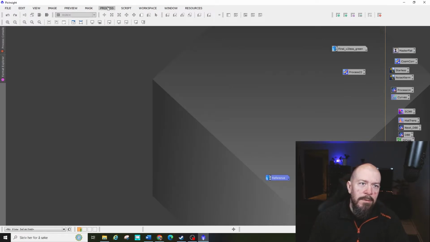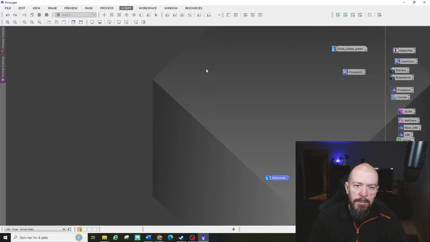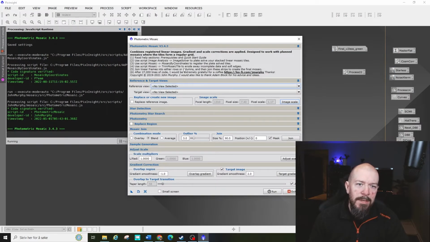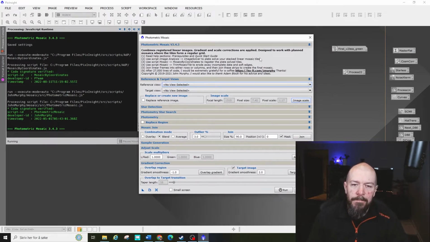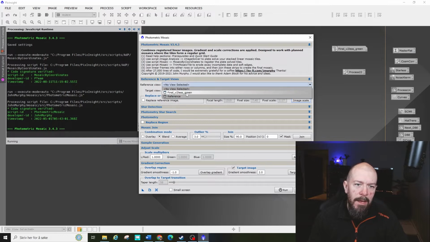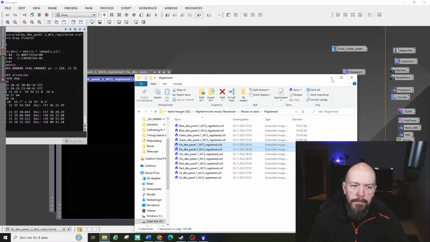So to the stacking point, you're also going to the script and mosaic and photometric mosaic. You can open that one up and see what the next step is. So after that, mosaic by coordinates, you are going to use the mosaic and trim mosaic tile to crop away some of the edges on your frame, so that you don't get those harsh lines when you are stacking or stitching the mosaic together. But once you have done the trim mosaic tile, just open up your files, edit those, move these ones over.